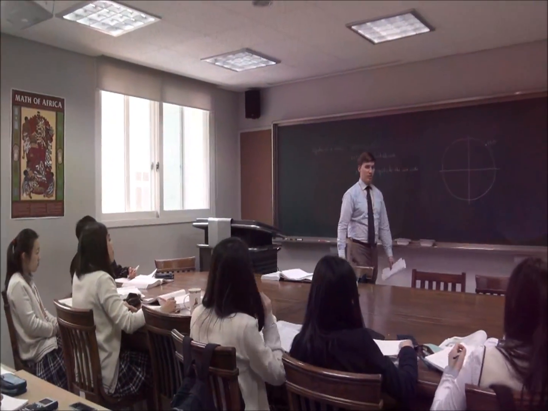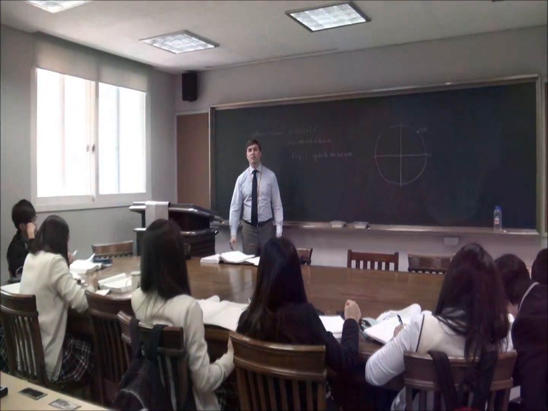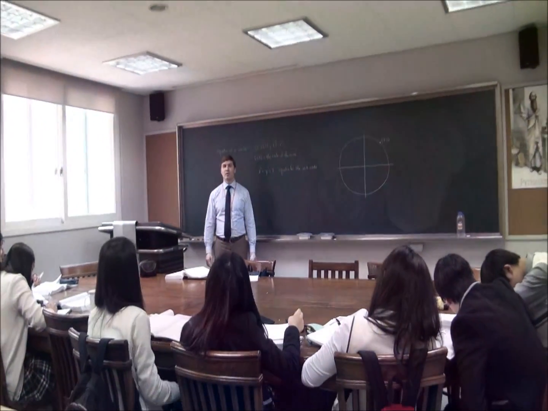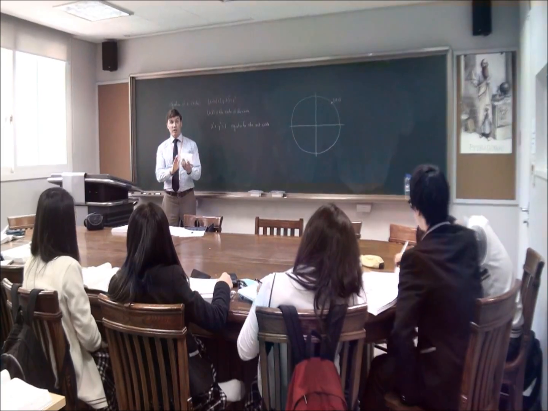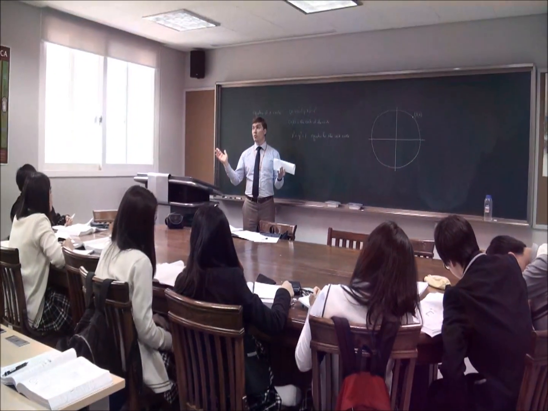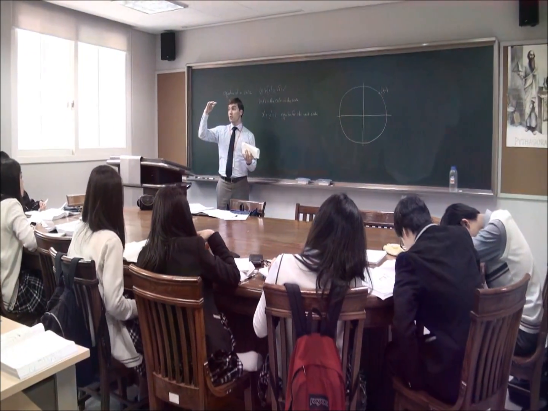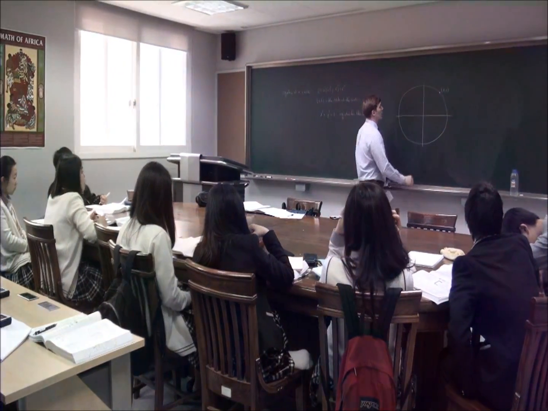What does that xy coordinate mean? What does the x mean in that portion of that coordinate? That is horizontal distance from the y-axis, right? And the y is vertical distance from the x-axis, right?